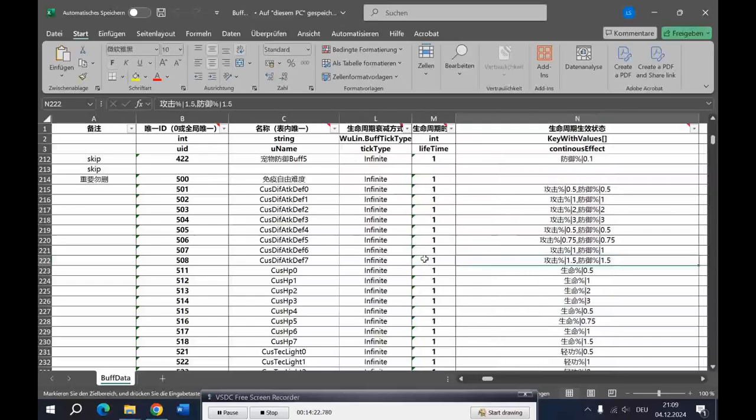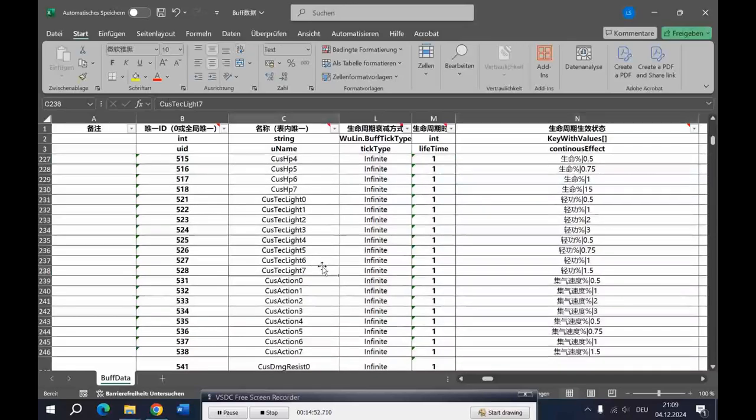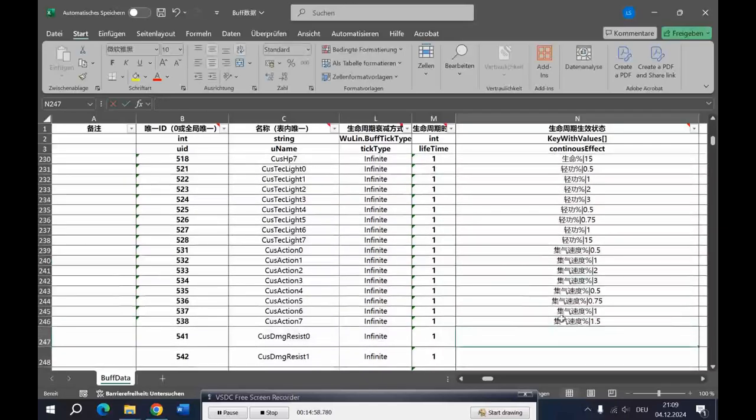And now if you go over a bit, at some point you will find continuous effects, which is what this buff provides the enemy. And yes, it's hard to read, but you can see 1.5, previously it was 150%. Makes sense. So we simply change it to like 3%. Now next up we'd have custom HP, and look at that, it's right below. I think we did 1500%, so it's like 15. Qingong, oh, 15 sounds great as well. And then you have like custom action, 15, perfect. And now we can save it.